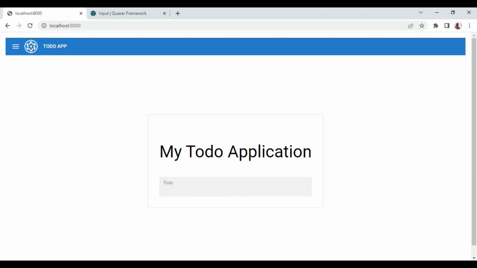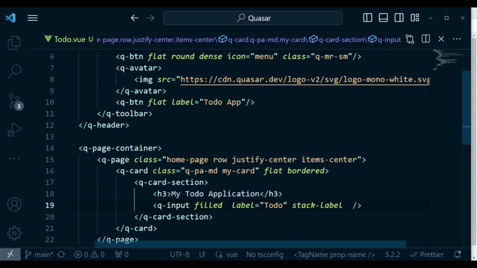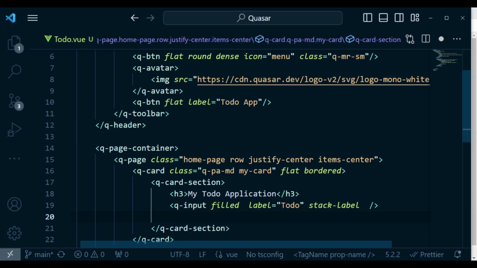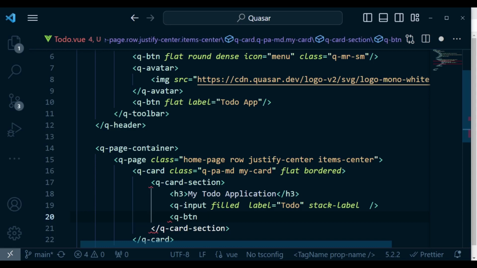So I also want us to have a submit button before I begin working on this to do. I will give it a v-model. In this case, I am going to do that in a short way, but what I want us to do is to have a button here, and a button, of course, we will do it in a similar way as we have done previously. So q-btn, and then of course even this one you can go and search.